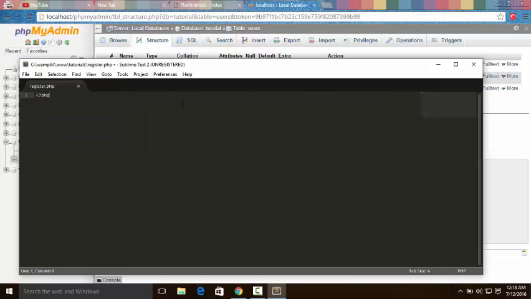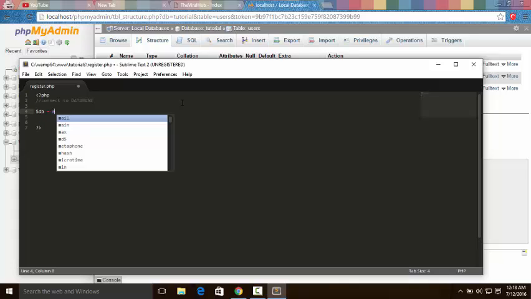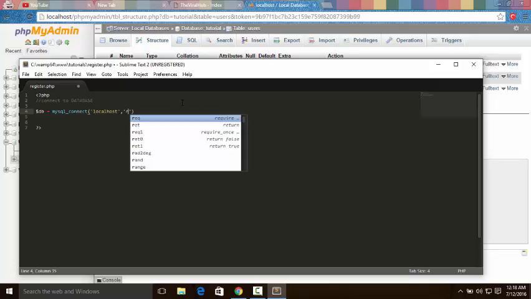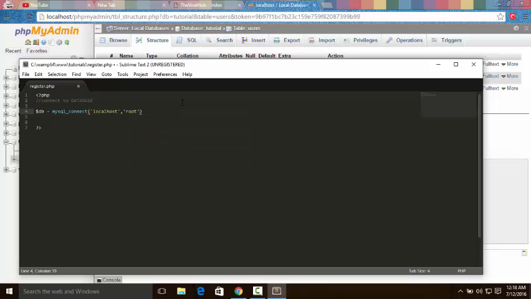Now I'll put in an opening and closing PHP tag and establish a connection between my script and the database. So I'm going to create a variable named db equals to mysql_connect localhost, root, and no password.